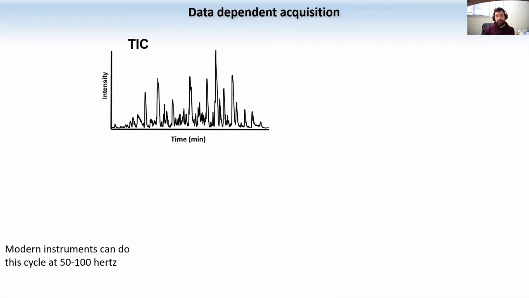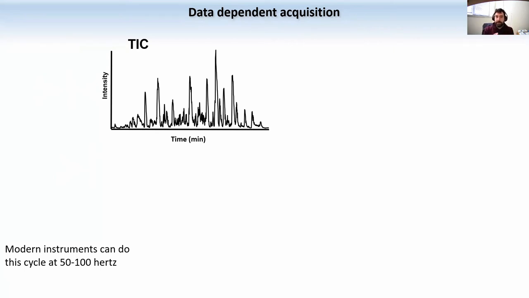Now, the final question you might have is: you need to tell the quadrupole, the first mass analyzer, which molecules should be selected and fragmented, right? When you have a very complex proteome, you don't know that, because there are molecules of all kinds, and you don't know when they are being injected into the mass spectrometer. If you run a chromatogram, a certain peptide could come out here or come out here. You don't always know. So the way mass spectrometers work today for proteomics is that they don't need to know.